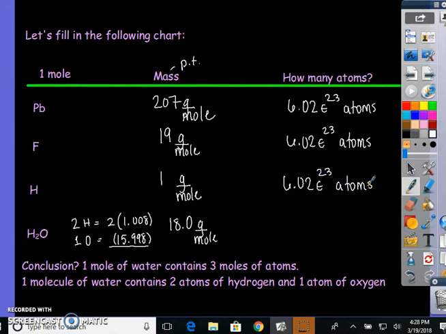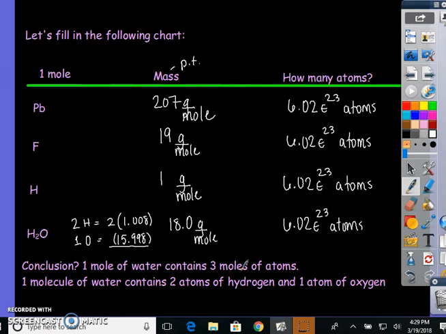Even though we're talking about a compound, compounds are going to be made up of elements. And elements have mass. So we got the same story being told over and over. Excuse me, it's not mass. Well, yeah, I guess it would be. So it'd be atoms of hydrogen, atoms of oxygen. So right here, the conclusion, it says 1 mole of water contains 3 moles of atoms. Now remember, mole just means a pile or a mound.